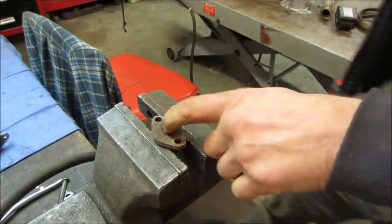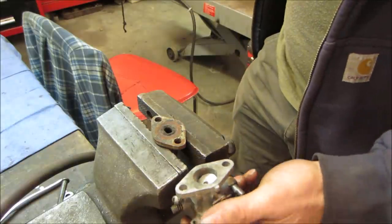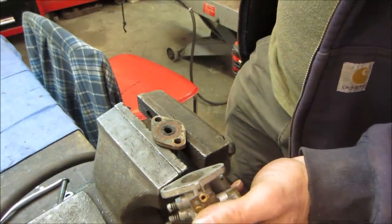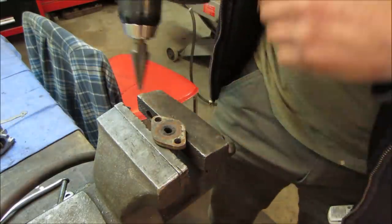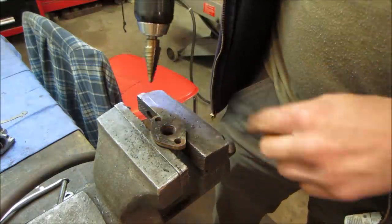So that's the carbon that's built up. And that is the flange that essentially is going to be mating to that. So we want roughly the bore to maintain that, or else we're going to choke off how much is there. So let's see if we can get this flange itself opened up. That's how much carbon was on there.